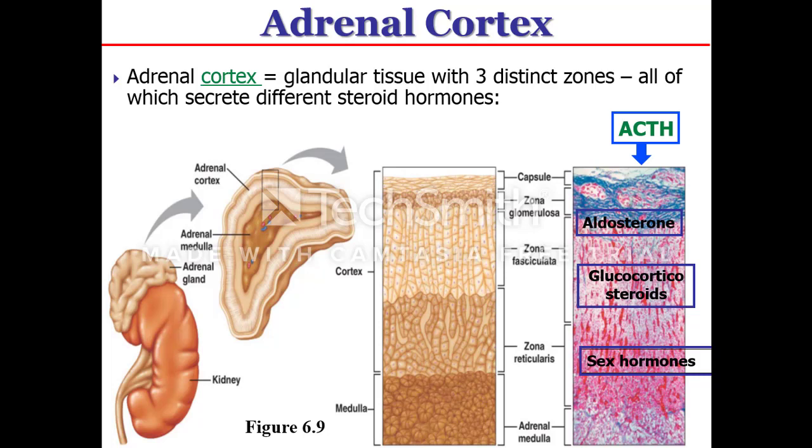Zona fasciculata in the middle. Okay, glucocorticosteroids. Glucose. Do you hear the word glucose in there? Primarily, this is going to be cortisol. The main hormone is cortisol. It's a stress hormone. Cortisol levels rise when you are stressed out. This is going to raise your blood sugar levels by inhibiting glucose uptake, aka insulin resistance, and it's going to stimulate gluconeogenesis. So you're going to be manufacturing glucose from non-sugar sources. You're going to burn fat, you might burn muscle.